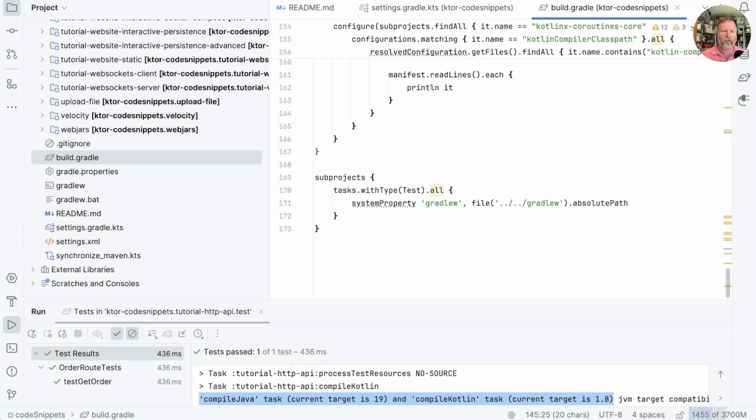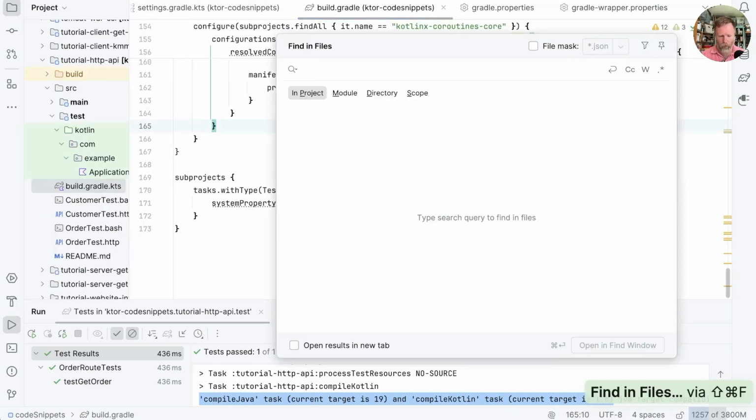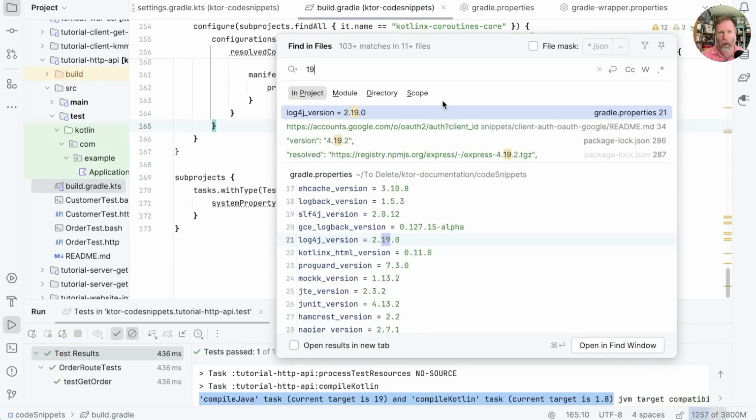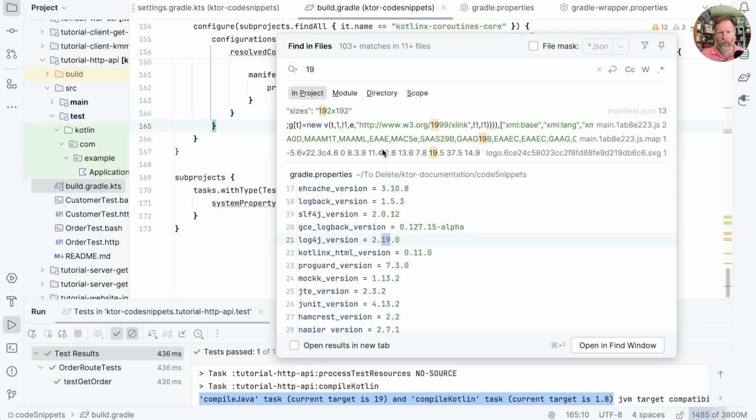And it's a shame that we can't see 19 anywhere, because if you remember, before we started beating off the alligators, what we actually wanted to do was update the Java we were targeting to Java 21. Maybe the 19 is specified somewhere else. Let's have a look in the whole project. So we'll look for 19, and there are 103 matches. Log4j version, no. Something random in an ID, 4.19 for package lock. Indexes, manifests, something in an SVG file, but nothing specifies 19 in anything that seems to approach a Java version.